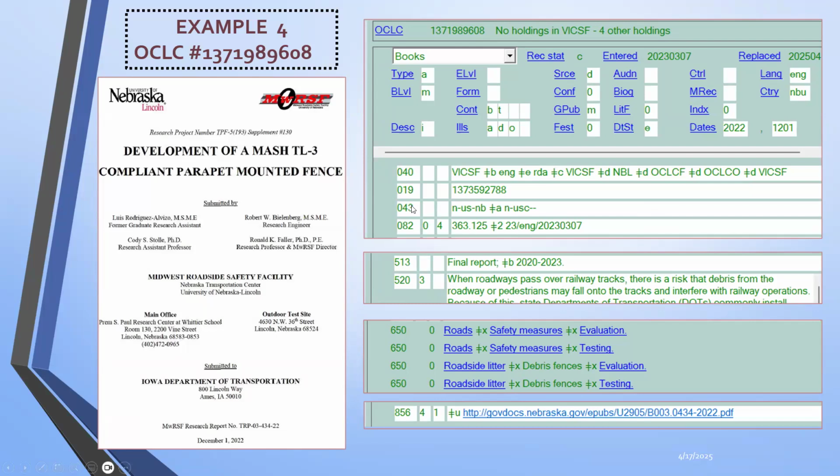Oh, and also I didn't mention in the other one, but for the 043 for these, I added an N-USC dash, and that stands for Midwest because it covers the Midwest. And then 513, this was noted as a final report. And also in the 520 here, this is also from the abstract, so that's why it has a 3.